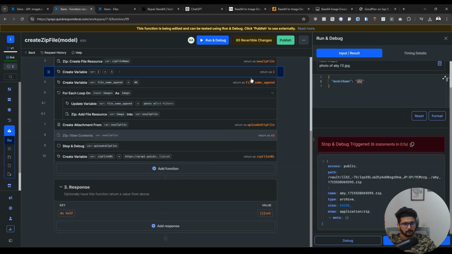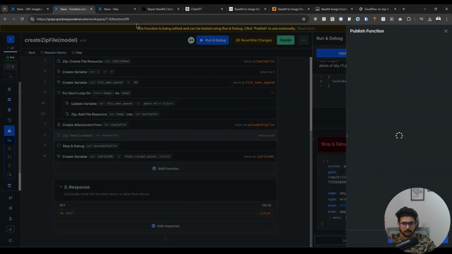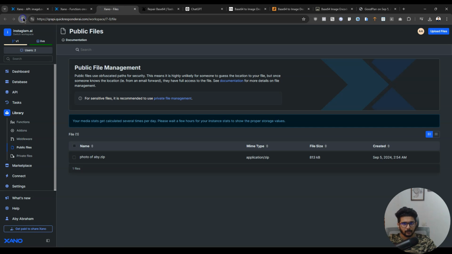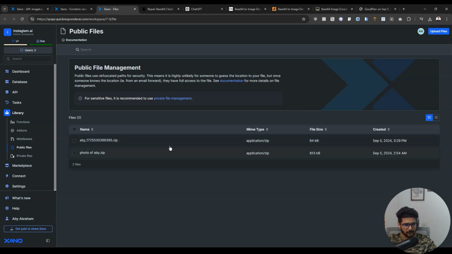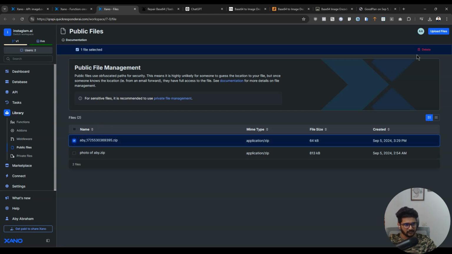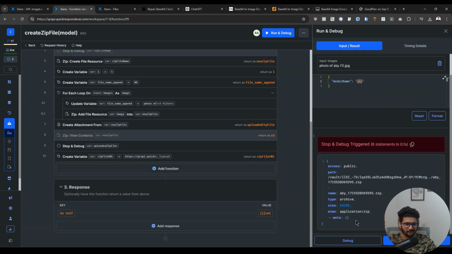Update, save. Okay, I'm gonna delete the existing file. I know it doesn't really matter, but I like to keep things clean. I know this is gonna be a mess after I start testing from Weweb, but still.